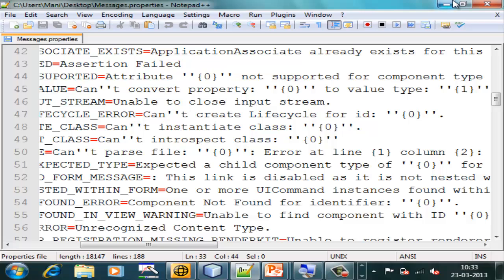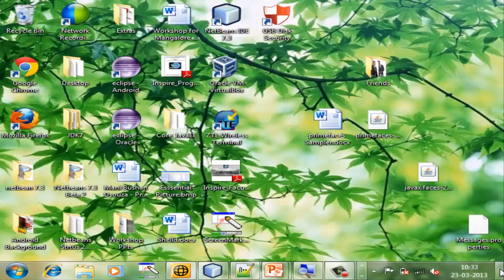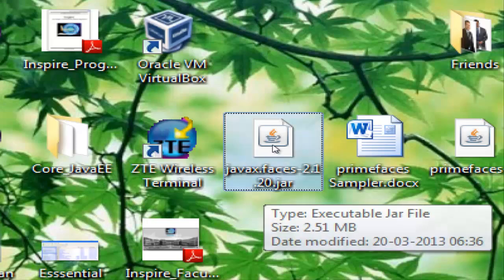So if you take the JSF, this is the JSF. The entire JSF jar files are available in this package. You can download it. Go to the Mojarra website and you can download it.